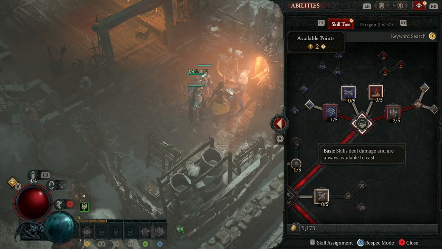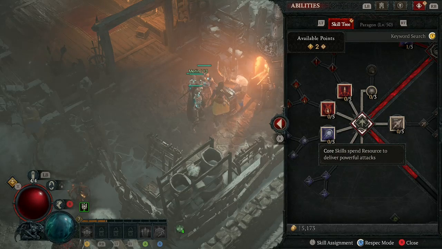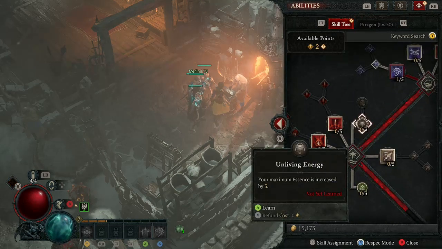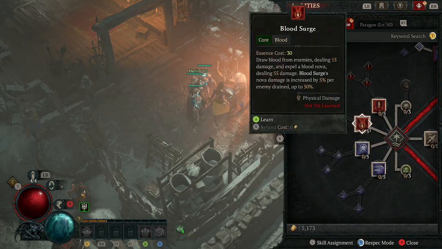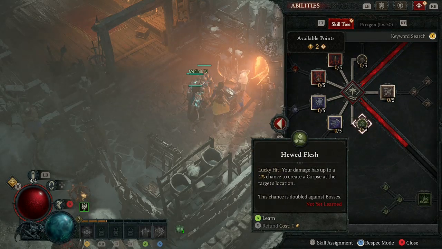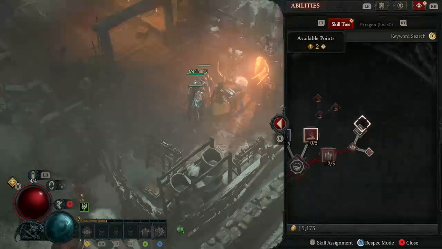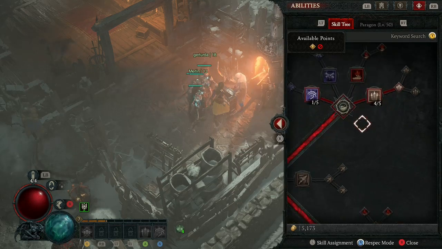Skill tree got 2 points. That just, okay, that unlocks things. Round spear. Essence is increased. Lucky hit. Need to spend more points. 2 more points to get to there. Okay. That's my main attack.